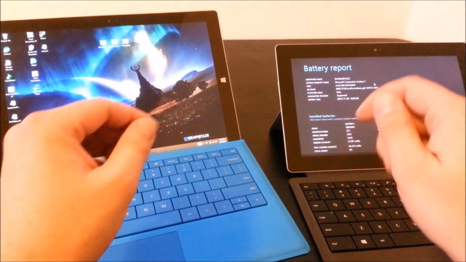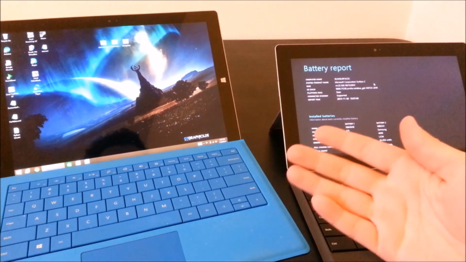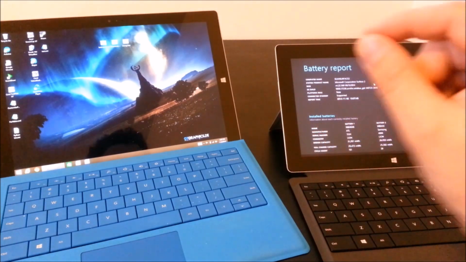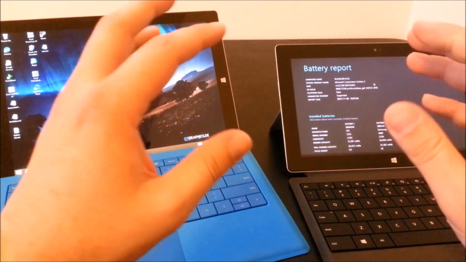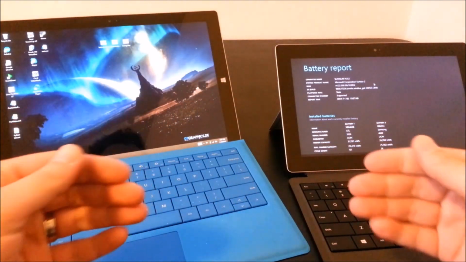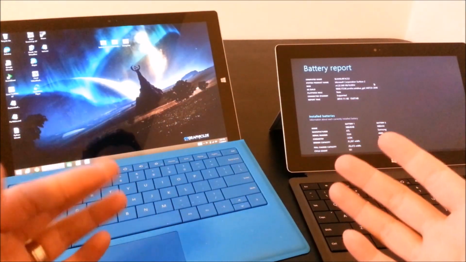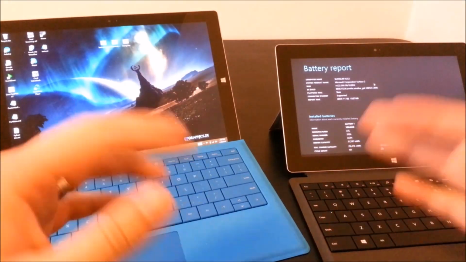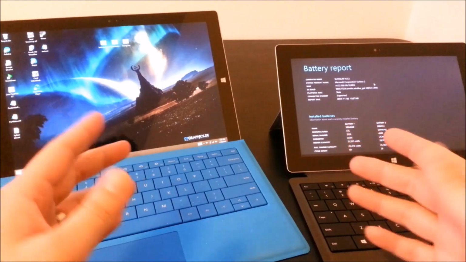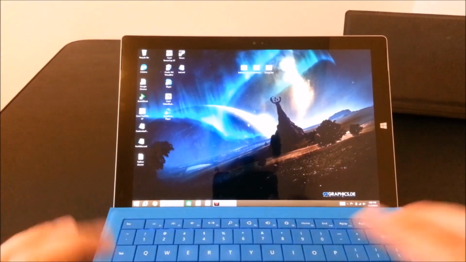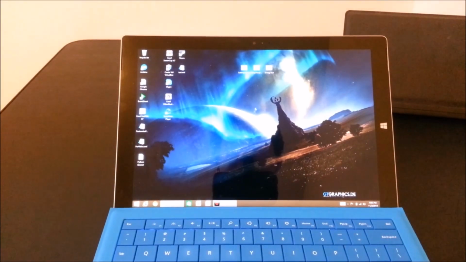Well, I'm going to show you some tools that are always running in the background of your Surface that will monitor your battery life and your power consumption. And these really cool tools will help you understand how to optimize your Surface. They'll help you understand which apps are the culprit for draining your Surface while it's sleeping. So I'm going to be talking about three of these battery tools in particular today.